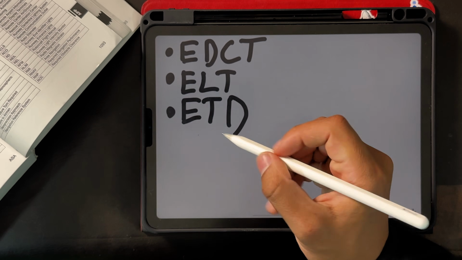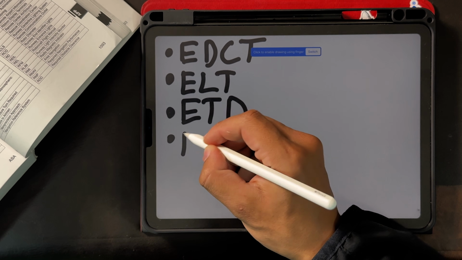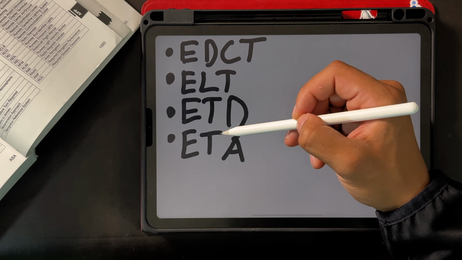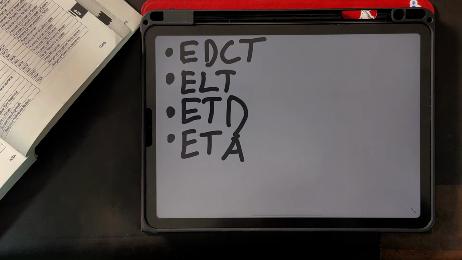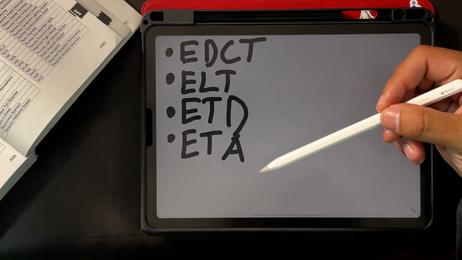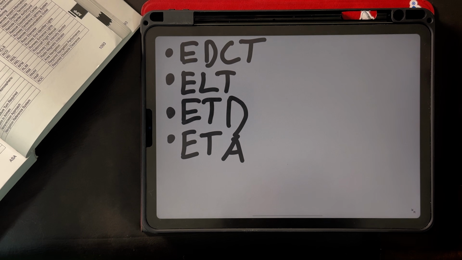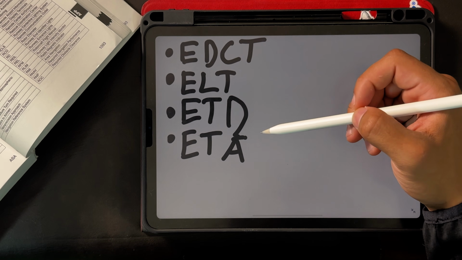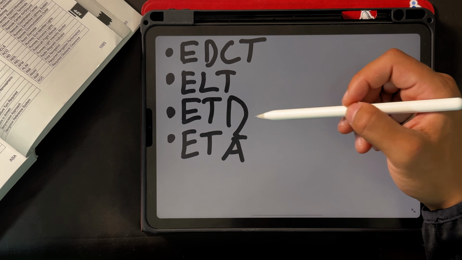It's exactly what it sounds like, and it goes along with your ETA, or your estimated time of arrival. Now you have an ETD and an ETA before your flight, right? Well, after you take off, you still have an ETA, but your ETD goes away.